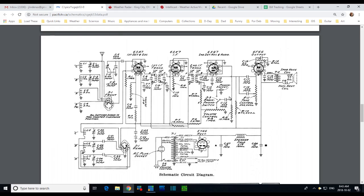This capacitor carries all the audio from the radio into the amplifier right here. Actually, the first stage of the amplifier is a triode in here, and then on it goes. We're going to leave this capacitor in place right now. This is one of the ones that we're going to change. This one is also conveying all the audio into the final amplifier tube. And this one also has an important job. This one's quite important. This guy's important too. I didn't mean to leave him out of the deal. If he's weak, then the volume will be low. If he's leaky, then some of the ABC voltage through all these resistances may appear over here on this grid, which you don't want to have happen.